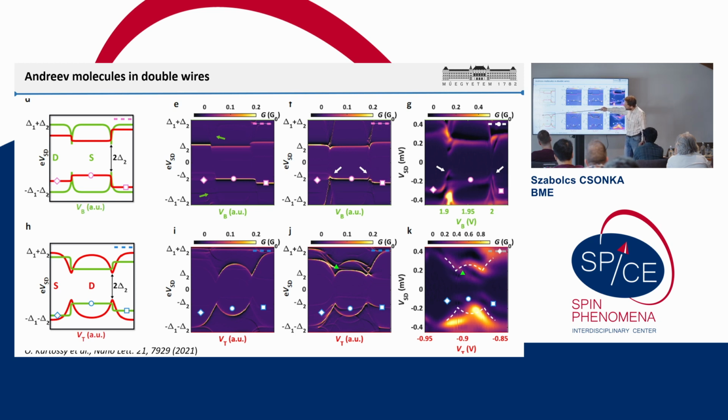This green level is not exactly constant everywhere, because as we change the gate voltage and we change the number of electrons on one of the dots, these dots are very close by. There is a capacitive coupling between them. So adding some electrons on one of the dots will shift the energy levels of the other dot, and therefore the position of this Andreev level is also shifting. So that's what we expect from a measurement as a function of one of the gate voltages, if there is no hybridization in the two artificial atoms.